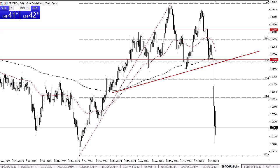The British pound has been all over the place during the trading session on Tuesday as we continue to at least attempt to recover from the massive sell-off that we have seen in the British pound against the Swiss franc. The Swiss franc has certainly been picking up a lot of strength as of late, and it's not just the pound, it's a general run towards safety currencies such as the Swiss franc, the Japanese yen, etc. So, with all of that being said, the downward pressure is still a very real thing, especially considering that we broke above the 1.09 level only to see more selling pressure.